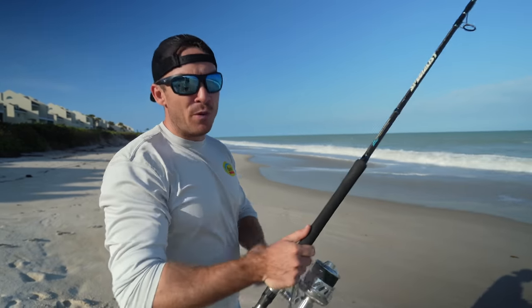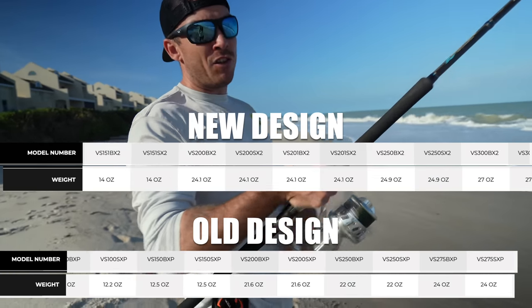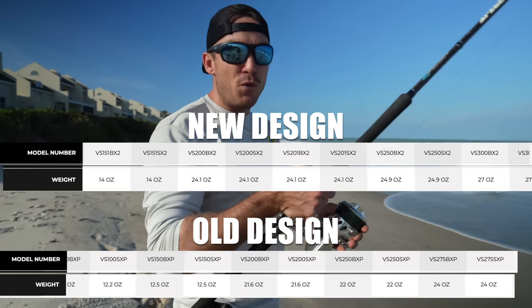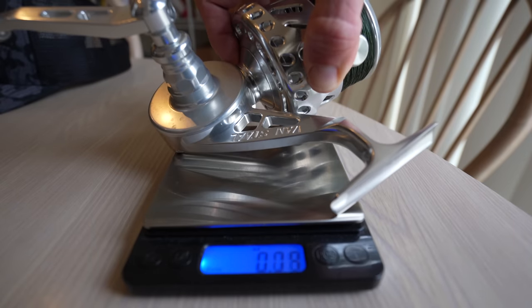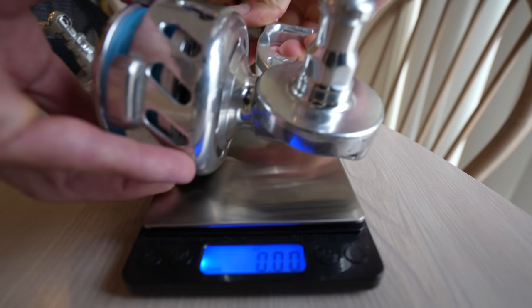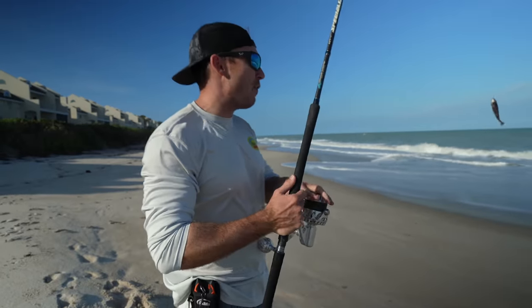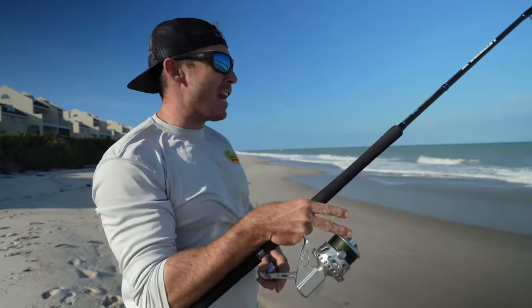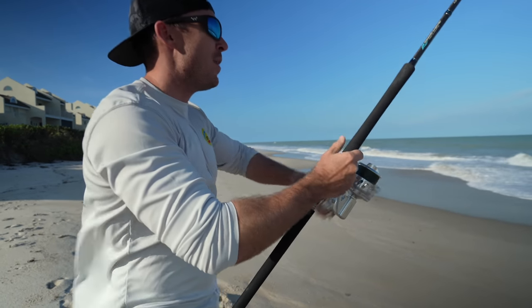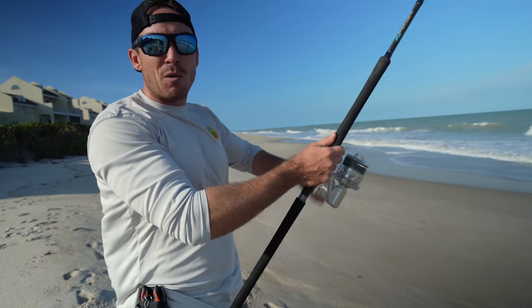This is probably my biggest disappointment with the new reels, and I guess it's to be expected with some of the improvements they made. The new reels — every single model to my knowledge — is heavier than its predecessor. This 250, I weighed it with a full spool of line and it was right around 27 ounces. The prior model 250 weighed right around 24.7 ounces — so just over a two-ounce difference. For some anglers that's really not a big deal. This reel essentially weighs as much as any 14,000 class Shimano or Daiwa. But for a lot of guys, the reason they bought these is because of how light they are for how much line they hold. So a little bit disappointing.